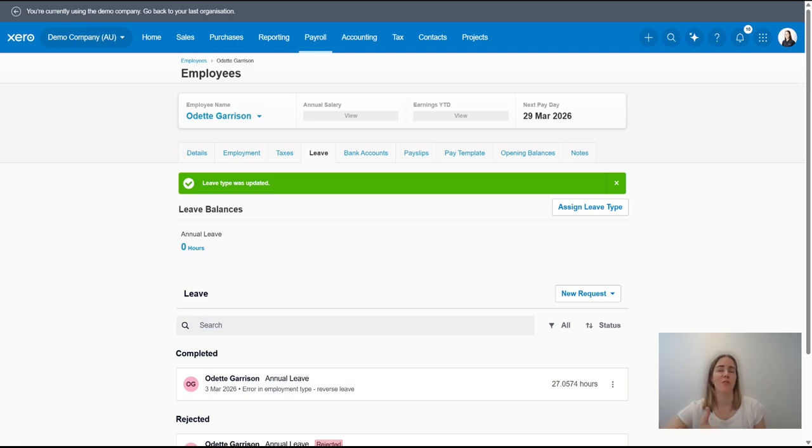In summary, casual employees in Australia do not accrue leave, and they should not be getting leave entitlements at all, because they get a casual loading percentage on top of their wage, which accounts for not having any leave available to them. So if they do have leave on their file, it means they've likely been put in as a full-time or part-time employee and not casual. That's what this video explained. We went in and fixed everything up in relation to changing from part-time back to what should be casual.